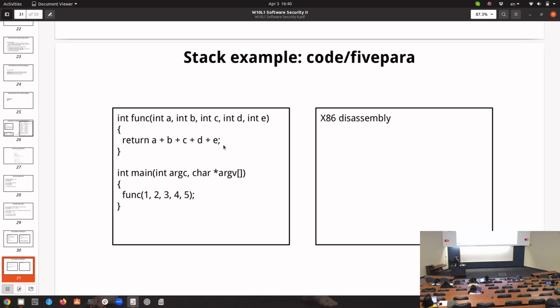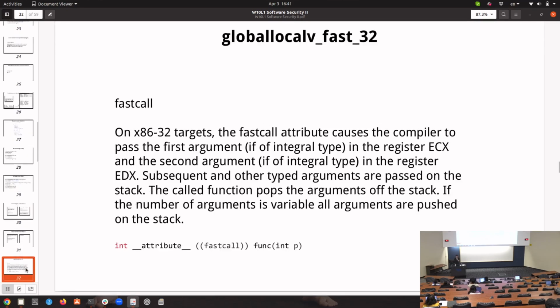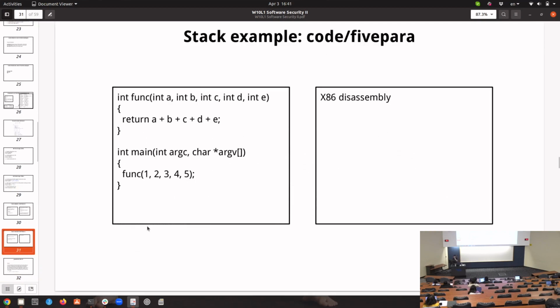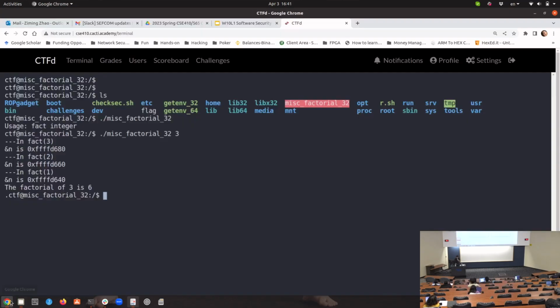In the 32-bit version, those values, A, B, C, D, E, will be passed on the stack. The main function will push them to the stack, then the func function will retrieve them again from the stack. For the 64-bit version, they will directly use registers to do this.